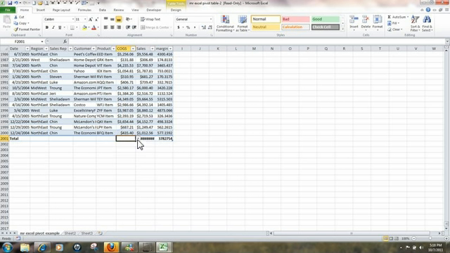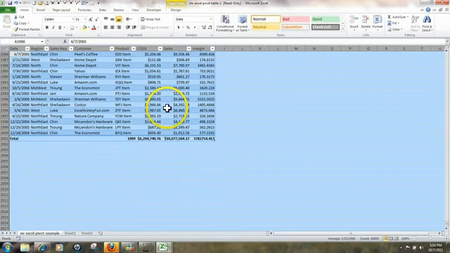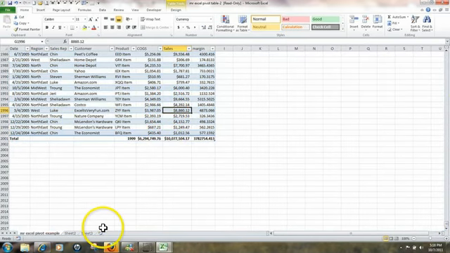Click in here, hit the down arrow, and sum this total. We'll go into this cell here, click the down arrow, and count the entries. We know that that's correct because there's 2,000 rows, one of which contains our field names or headers. So we have our various totals.